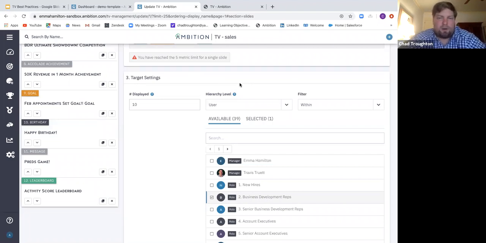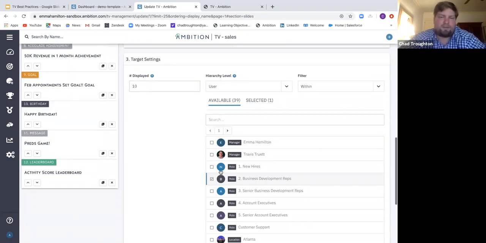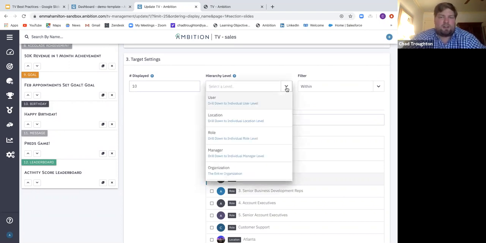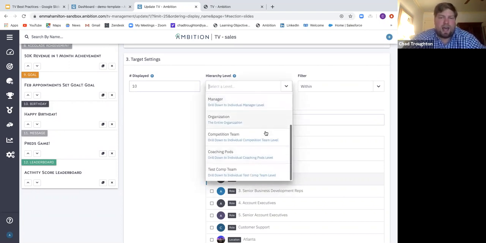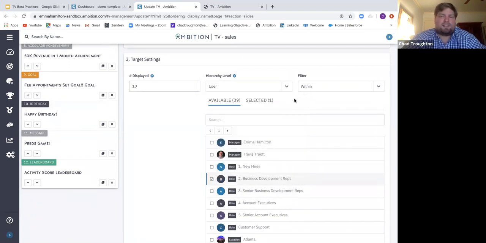So what you can do here, obviously I wanted to display individual performance. So you go out and choose users within, and then you can navigate and find your team, or however your Ambition hierarchy is set up for your organization. Users within a sales team or a project team or a role can all be applied this way. If you wanted to navigate out and show a team, you could jump in and do that. You could find a team there and customize and select those teams. That way, instead of seeing Chad, Emma, and Mary's performance, you're going to see the CS team and Ambition's performance at a roll up. So again, we'll give you the flexibility there.